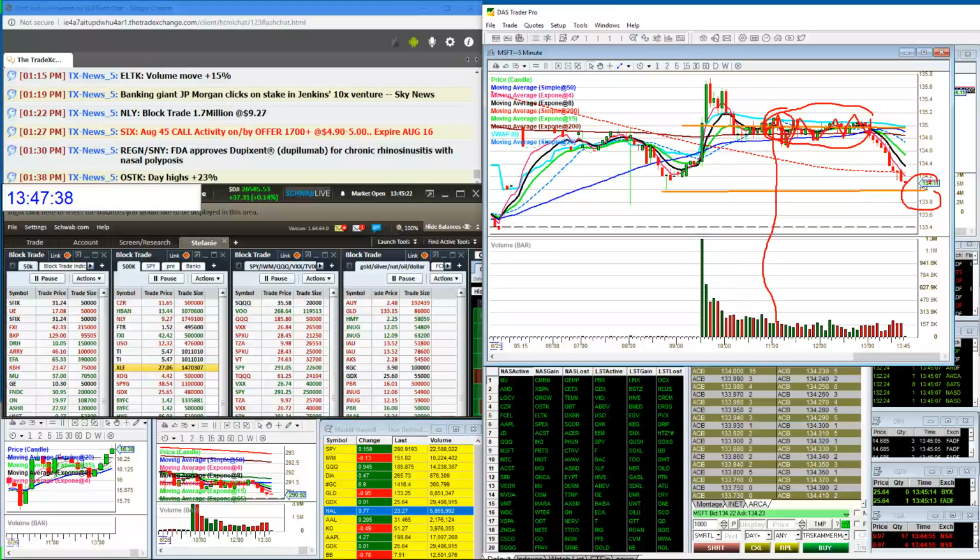I love gold. I love the bank stocks. I love oil stocks. I love trading the SPY, the Russell, the Qs, the Dow. I do. I have my favorites, and then I have my nots, like Qualcomm. There's a stock I own long term, but I can't trade it for the life of me short term. Just not good for me. So each person is going to have their own.